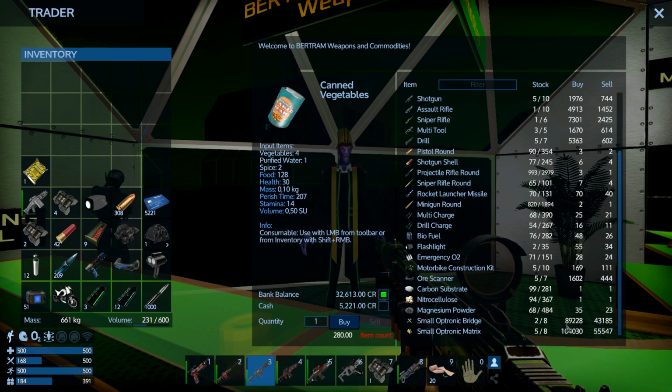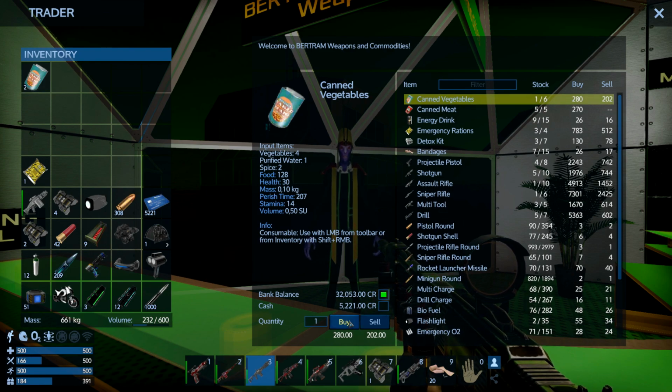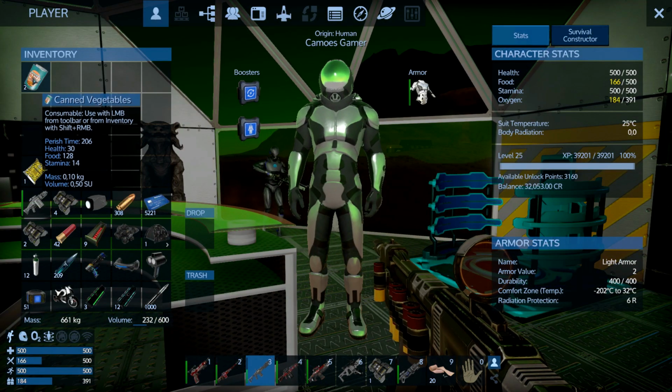Okay, we need 90,000 credits to buy the bridge, and a little bit over 100,000 credits to buy the small optronics matrix. Very, very nice. Okay, very nice. And I will buy just a couple of them. That will give me a nice challenge.